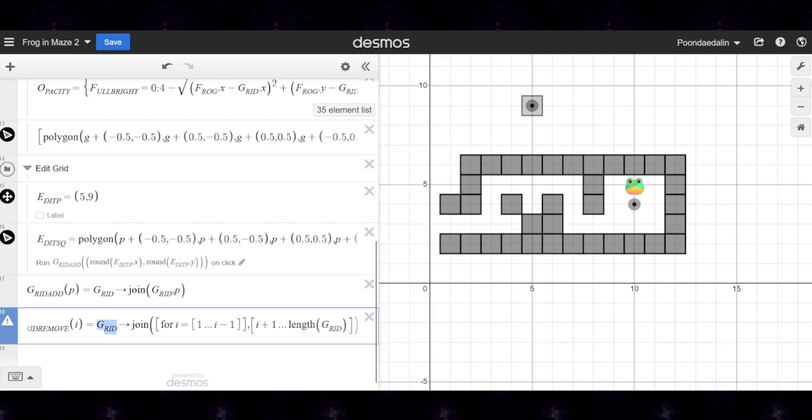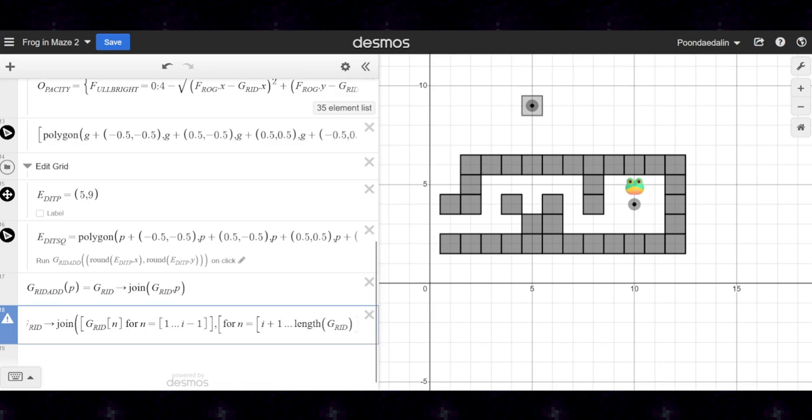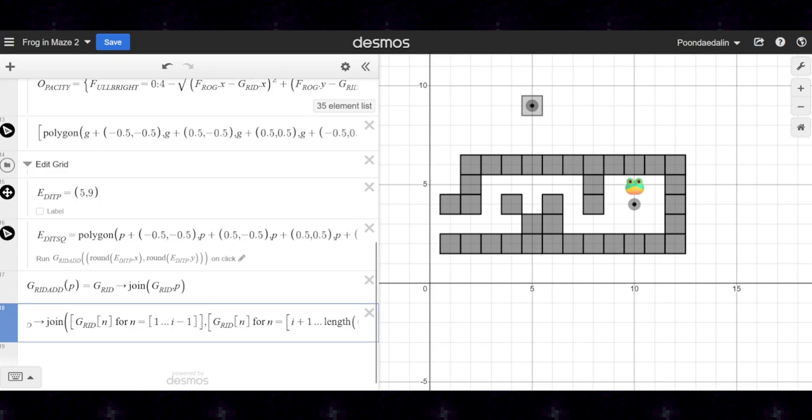And then I just use grid I. Oh, n, right. Forgot. I was using I as the index there. Grid n, grid n. Okay. And now save that.